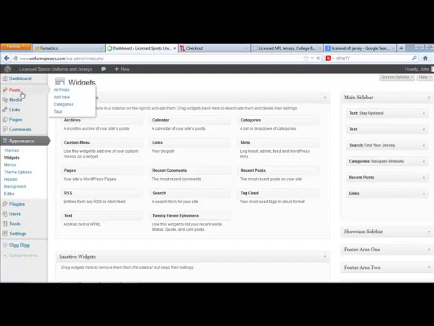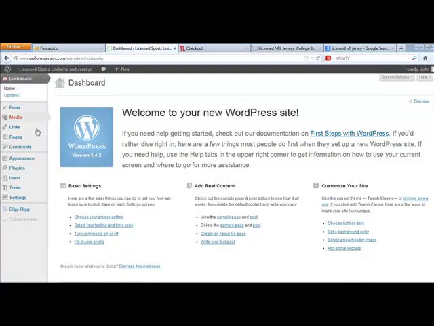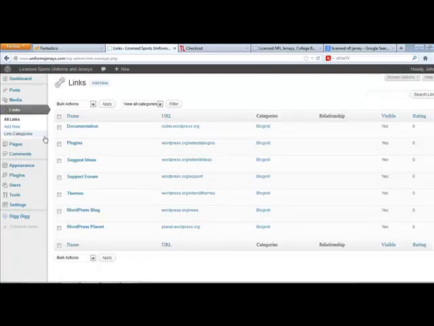On the left hand side, we're going to click on links, and we're going to fix our links here. So you will see here under links all these different links. None of these links that come in here by default in WordPress are you ever going to need to link to again. So most of the time you can just come in here, click this link right up here, click that little checkbox which will highlight all of these, choose bulk action, choose delete, and then click on apply.